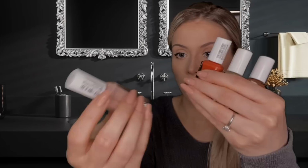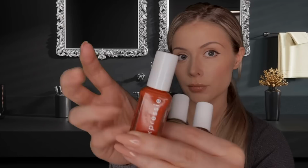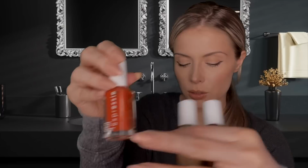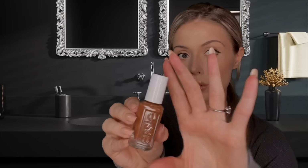So here are the rapid dry nail polish colors that I have right now. So I have this. It's actually what I'm wearing right now. Then there's this orange. We could do an orange. Maybe a little too early, it's more fall. And there's this green. I love this green. And this brown. What do you think? You want to do the green? Okay. To really shake it pretty hard.